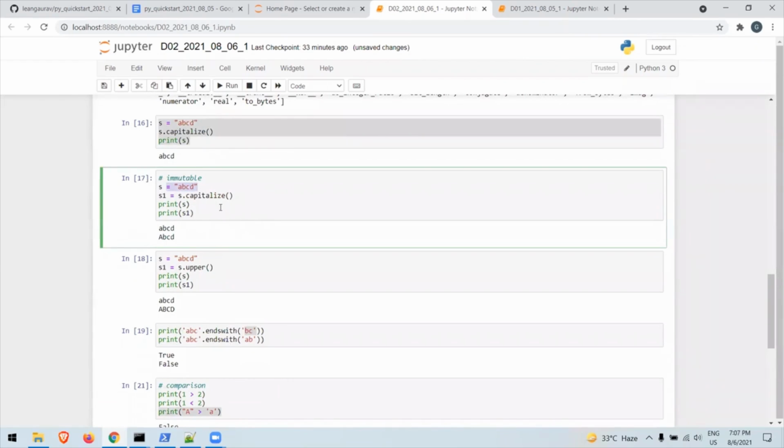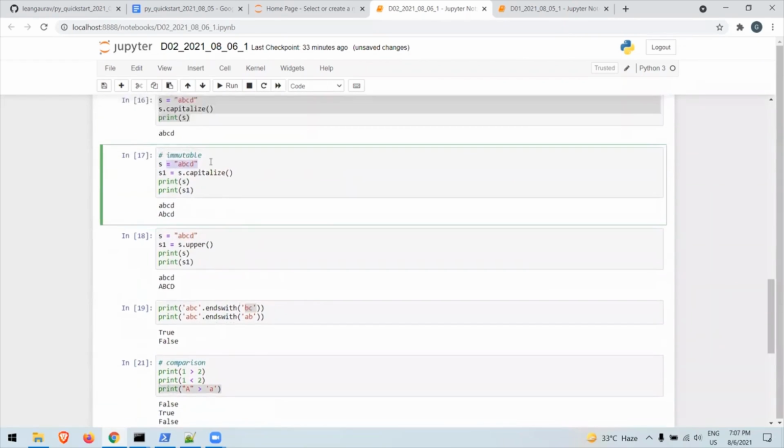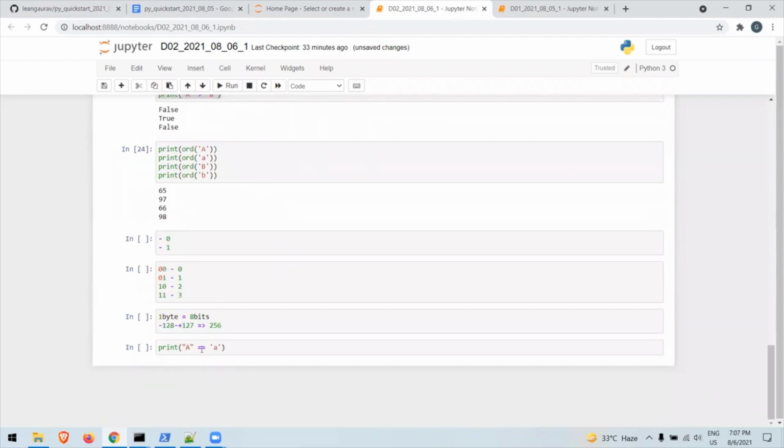Why there are two weird looking equal to is because one equal to is used to create an identifier that should contain this data. It's called the assignment operator. And the second one is called equality. You want to check whether two things are equal or not. So that's called an equality operator. Yeah, it's a logical operator, correct? And the previous one is the assignment operator. So both have two different functions.